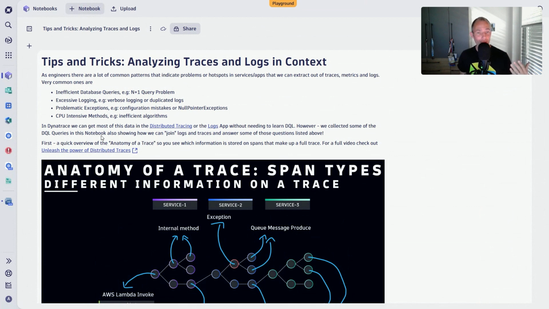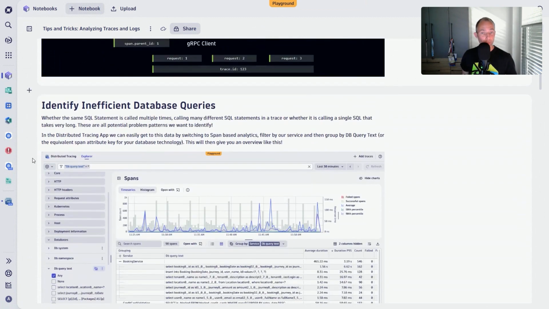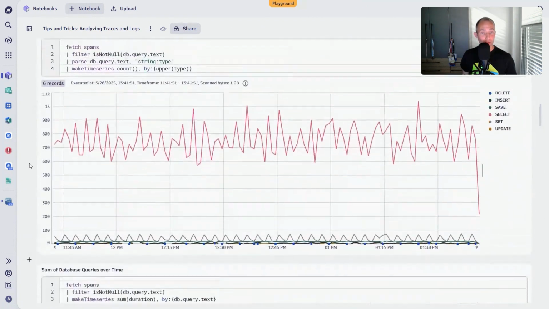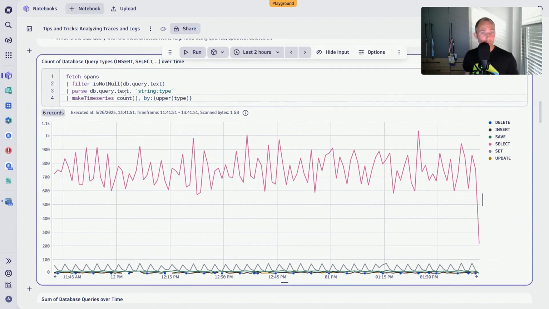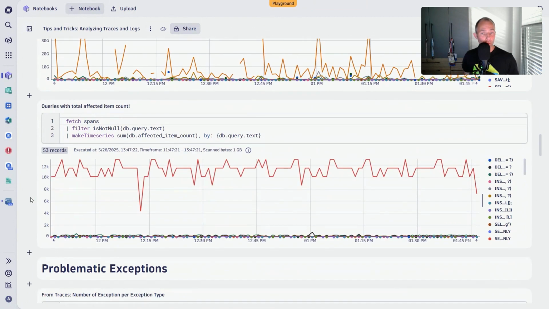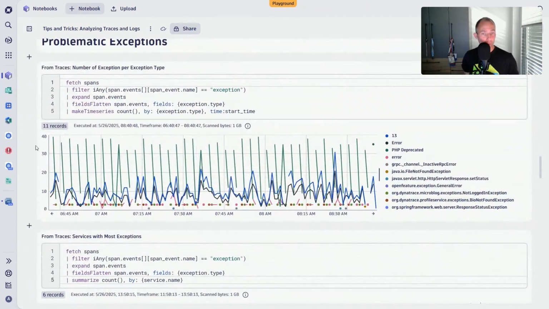Just maybe the last thing, if you have certain metrics that you want to, let's say, extract from database calls or database queries, like in my case here, this would actually be a good candidate. If this is a question I want to answer, so give me the count of database types, then this might be a good candidate for a metric that you can extract from the logs as they come into Dynatrace using OpenPipeline, or the number of exceptions could be another good one, right?